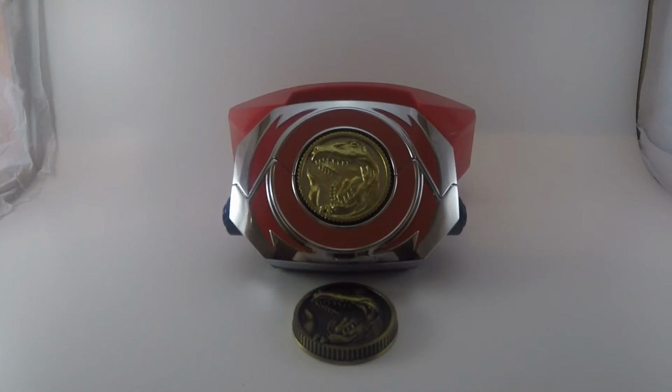Today we have the Legacy Power Rangers Legacy Morpher Red Ranger Edition from Saban and Bandai. Let's get to it.